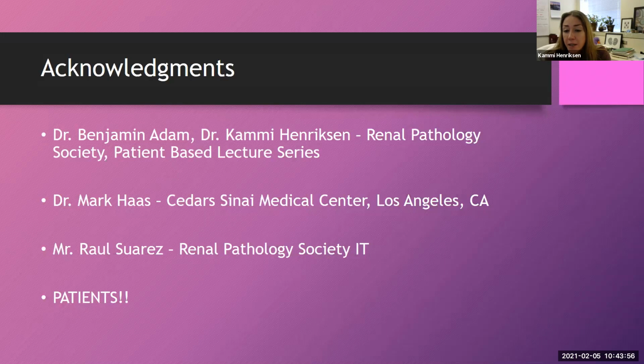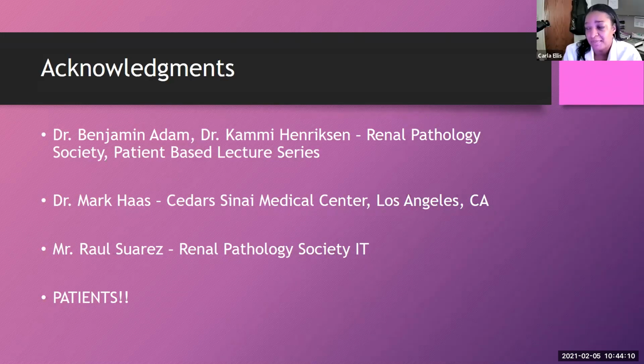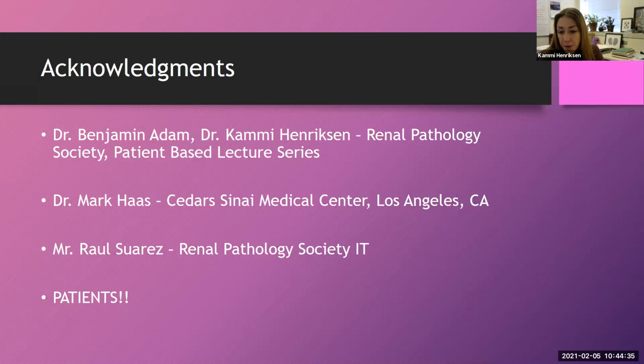First of all, in the Q&A, we have Reem asks, to calculate the C-score percentage, do you need to count all glomeruli, or do you exclude the sclerotic ones when you're calculating the percentage? I use all of them. I count all of them, even the sclerotic ones. I know that they're not functioning, but they're still glomeruli. So I use all of them when I calculate that. So if you have 10 and you have 3 crescents, then you've got 30% crescentic change, and that would be a C2 score, over 25%. Excellent. Next question.